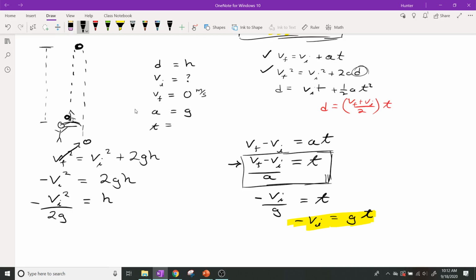So it makes a lot more sense to just take a stopwatch and time how long it takes to go through the entire flight and then divide it by 2, and that would give you your time. Because whenever it goes up, what goes up must come down. So you just measure the entire time length and then cut it in half, and there's your time. In this case, it doesn't really matter because we can call the time t. So I'm going to take this.